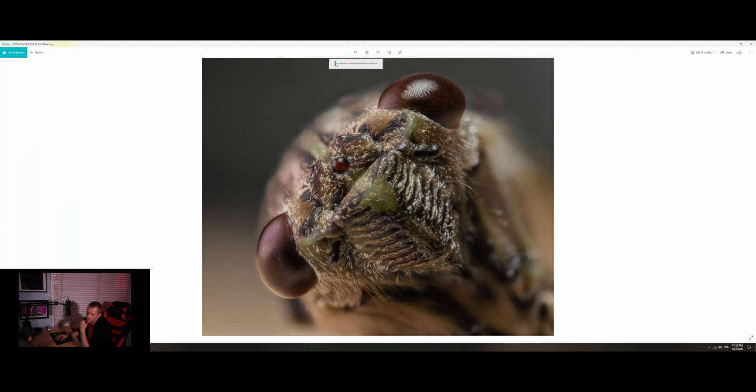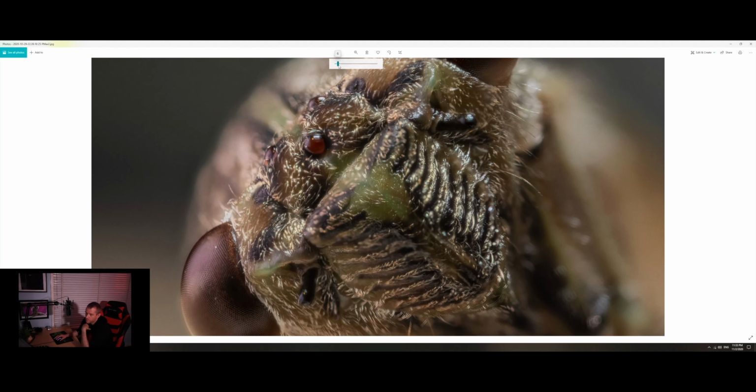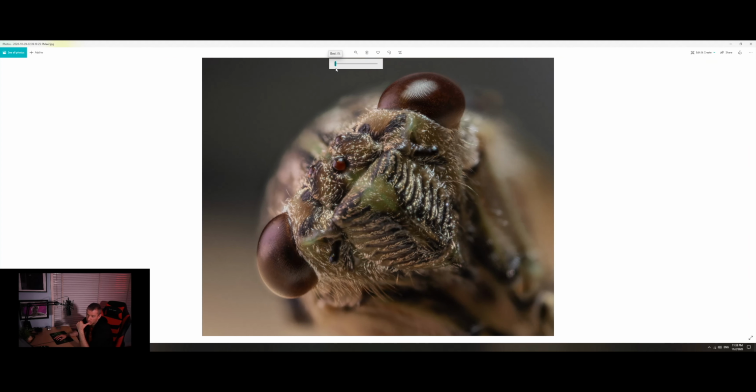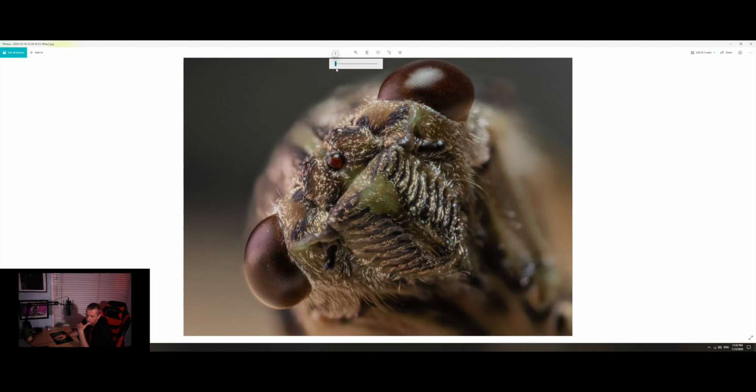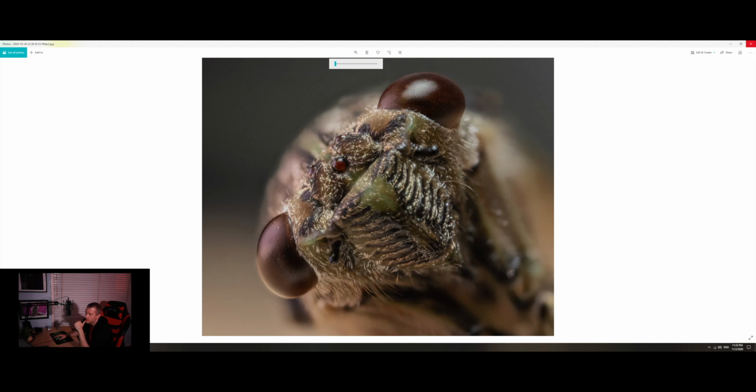It's almost impossible to take super sharp, crisp shots without a macro rail, which I just purchased off Amazon, a manual one, as I didn't want to invest in a motorized one just yet. I want to get a little bit of a feel for deep stack images or ultra macro shots before I invest in something like Cognisys or WeMacro, which is a considerably cheaper option, but looks quite decent in terms of quality. So as you can see, it has so much detail. This was taken at 2.5x, as I said, on the APS-C. That's essentially 4x magnification. I really like this image of this cicada. It looks quite alien-like.